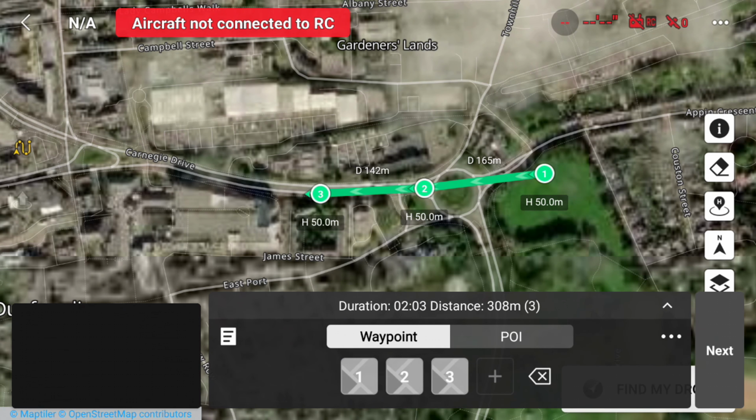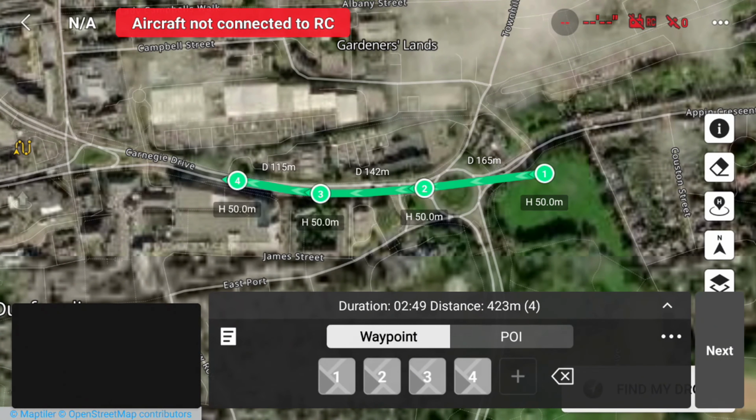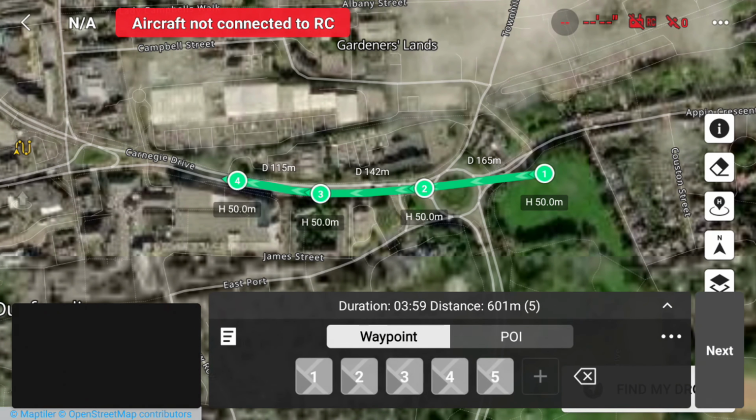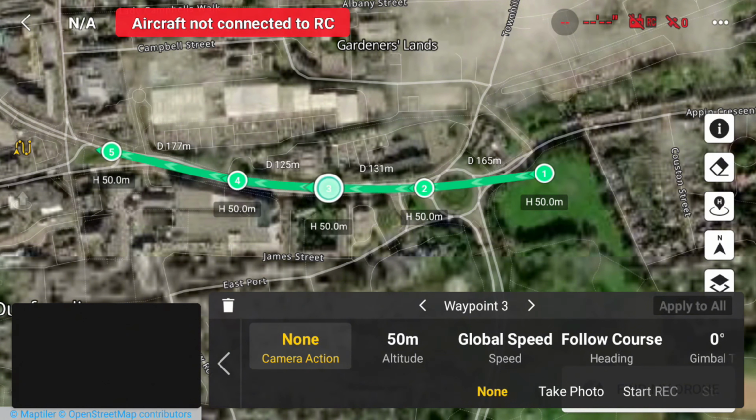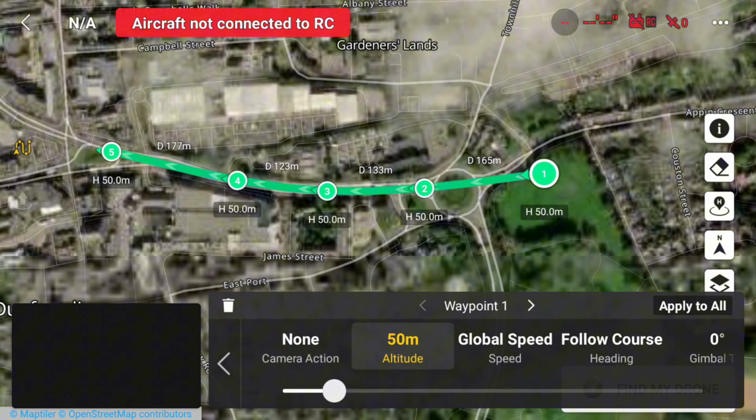For this one, we're going to use 5 waypoints for this mission. If you make a mistake and misplace a waypoint and need to readjust it, just tap and hold on that waypoint and move it into the position you want it to be. Now tap on waypoint 1 to select it and we can adjust our altitude for all the waypoints. We're going to make this 100 meters and we're going to want that to be the altitude for all 5 waypoints. To apply it to all 5, just tap on Apply to All and then confirm by tapping OK.